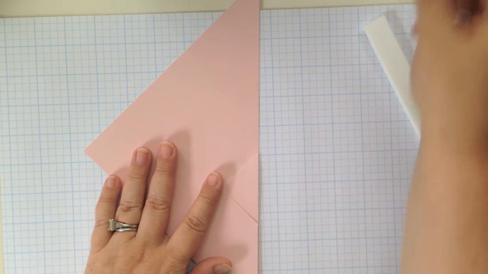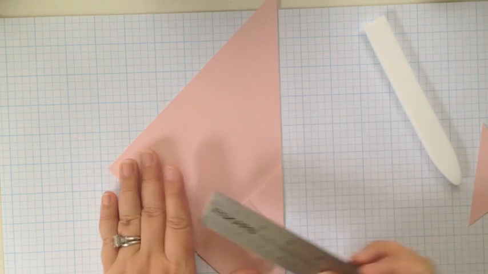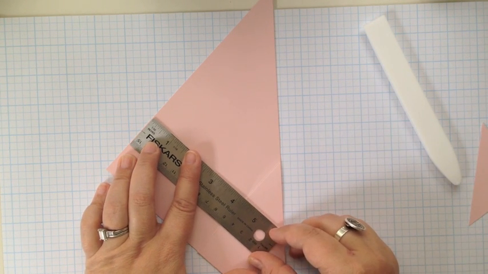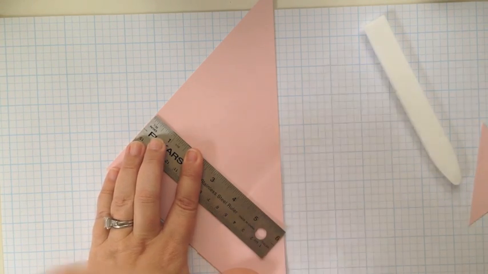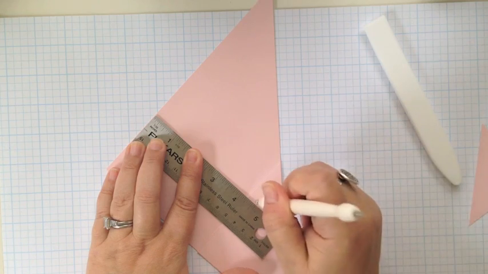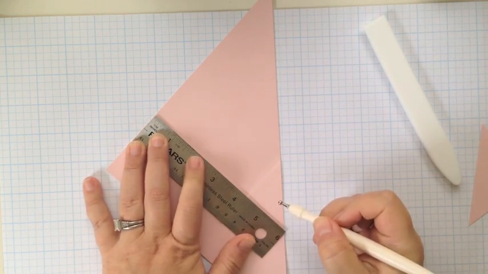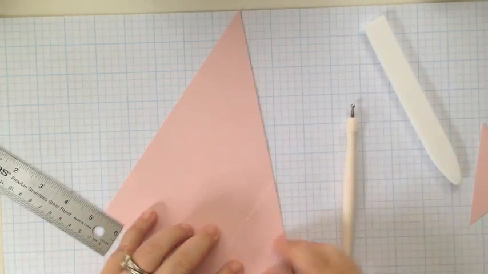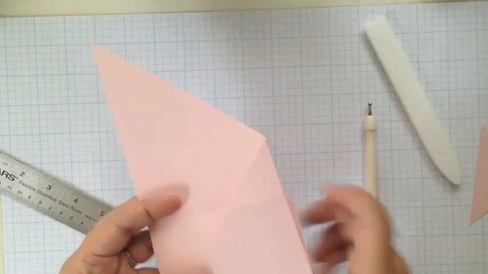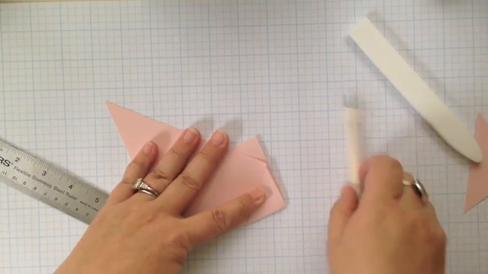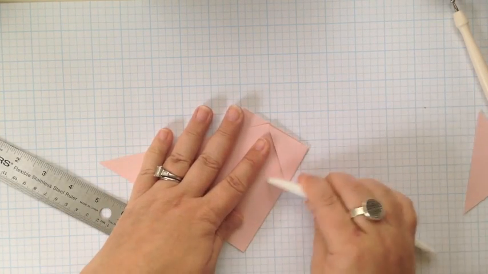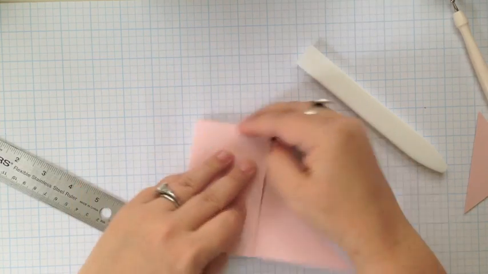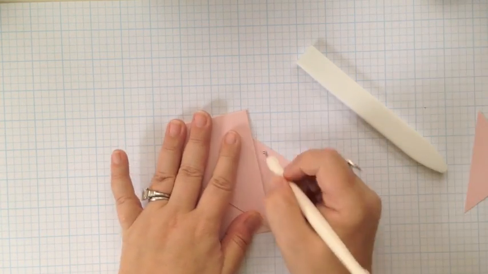And so I'm going to use a ruler and another scoring tool that I have. And I'm going to go just above this line to give a little bit of room for everything to fold over nicely without buckling too much. And then I'm also using a scoring tool with a big ball on it. It gives me a little bit of clearance room too. It helps. My hands are... Make sure I hold that steady. Alright. There we go. And then we're going to fold it back in half. And then we're going to fold it down this way. It's going to mess with some of our other creases a little bit but just gently press them down whenever you can.